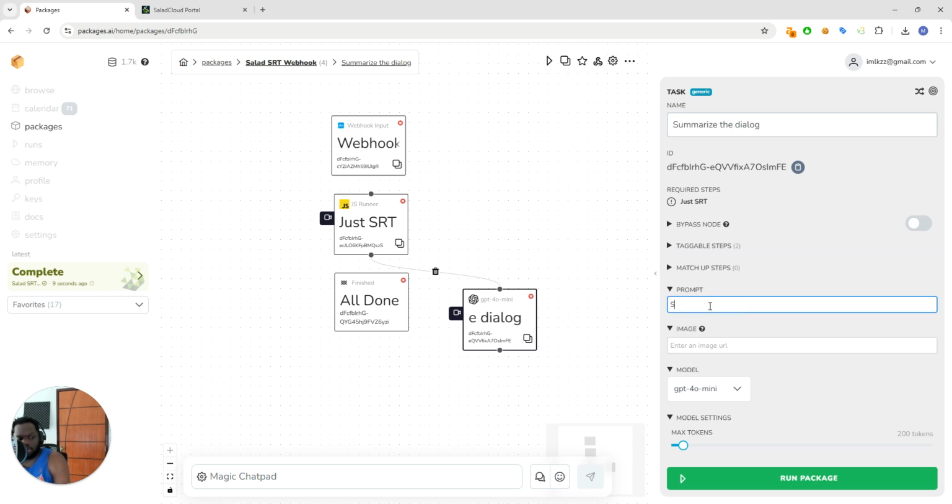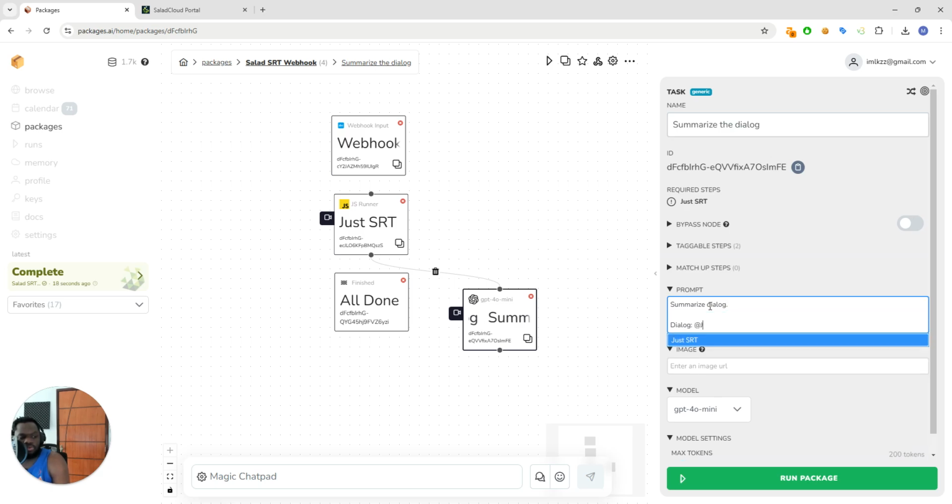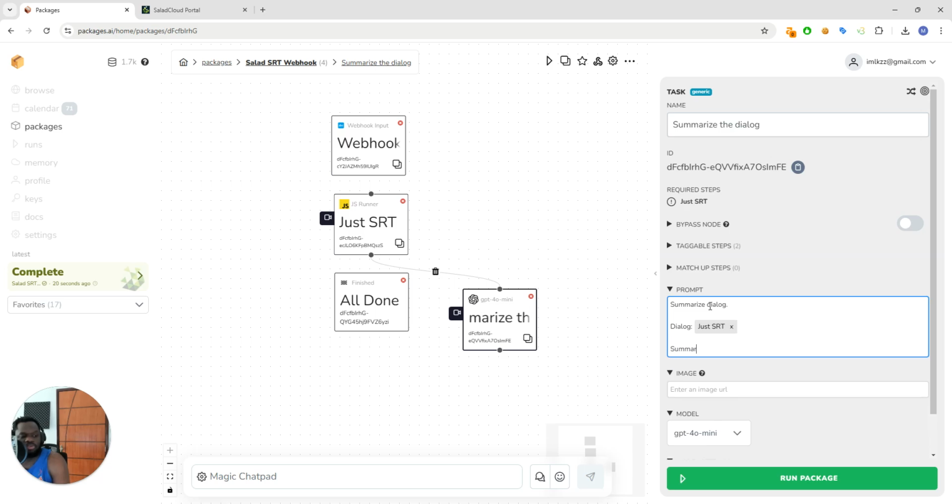So yeah, you can create a simple prompt that says summarize dialogue, and then dialogue, and then we put just SRT, and then we put summary, okay? And with that, ChatGPT will summarize your SRT file.